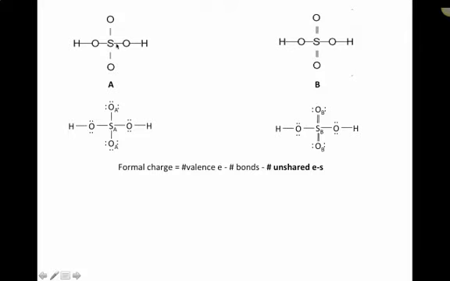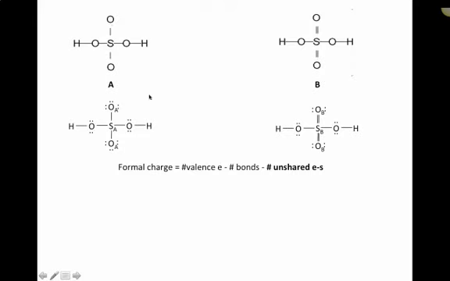So why does this structure seem to follow all the experimental data? The experimental data said that we had smaller sulfur-oxygen bonds in this position, but regular sulfur-oxygen bonds in this position where the O is attached to the H. And this structure may agree with that. This one does not agree with that because these are all single bonds here, and so this structure would predict that you would have all the same sulfur-oxygen bond lengths, which it doesn't. It does have smaller bond lengths in these positions without the hydrogens attached to the O.